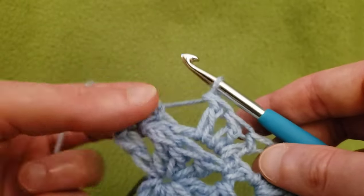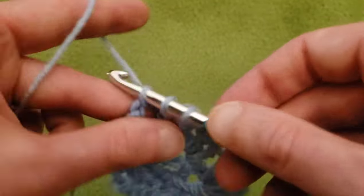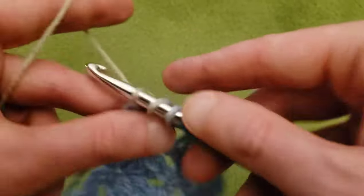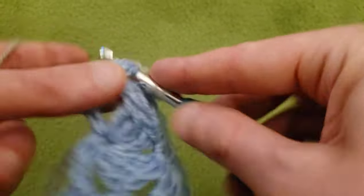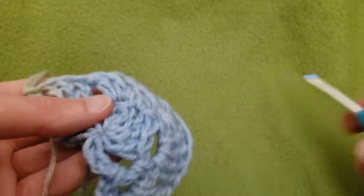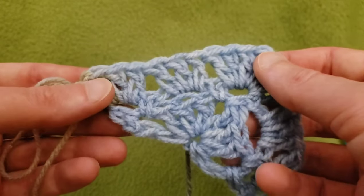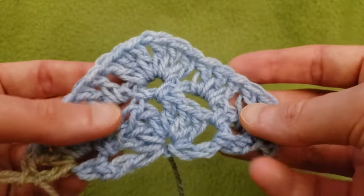And then into the chain space that we have here, three doubles. Chain one, and one more double. Okay. So you can see the pattern starting to develop. I'm going to do probably a couple more rows just to make sure that you guys understand the gist. But I mean, that's really all there is to it.